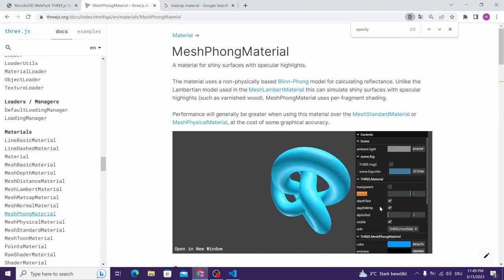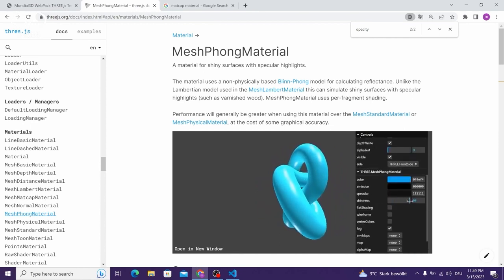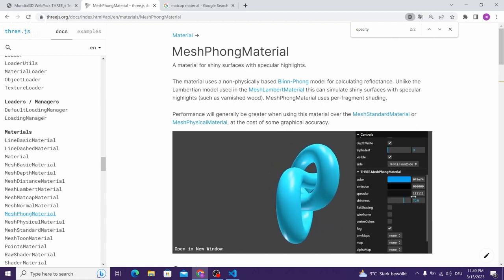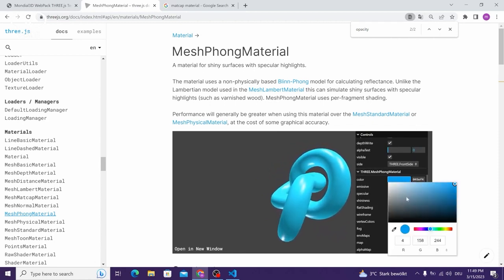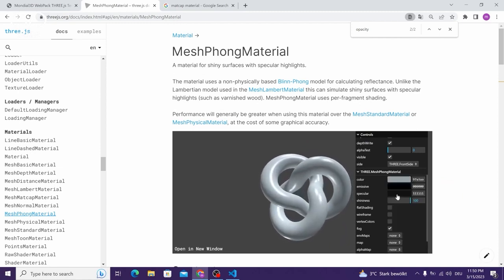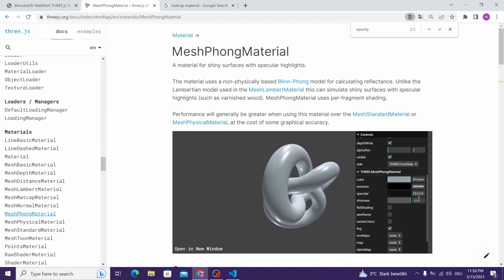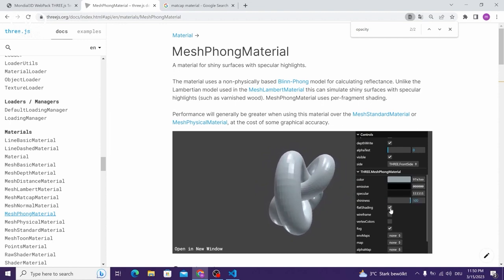As you can see here, there are opacity, transparency, and a property called shininess, which will simulate the percentage of shine of the object.